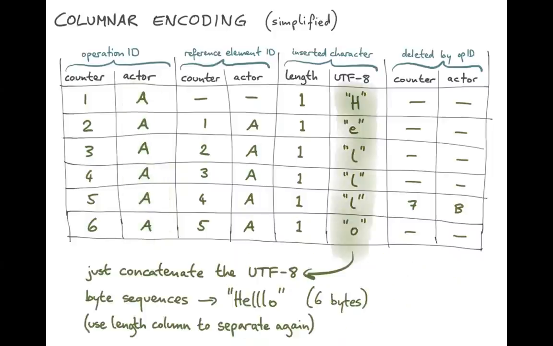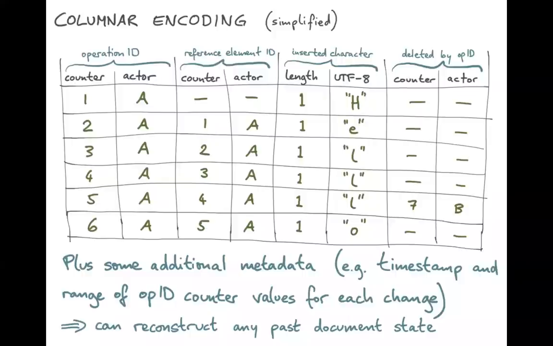For the actual characters that were typed in a document, well, we can just take the UTF-8 byte sequence and simply concatenate them, and then use a standard compression scheme like gzip in order to compress the result. We do need to record how many bytes each insertion, each operation had, but that's just this length column here, which is just a bunch of ones in typical ASCII text. If it was Chinese text, then it would be typically 2 bytes per item, but still it tends to be repeating values, and so we end up with a very nice compact encoding for this again. And that plus a bit of metadata is essentially enough to represent the full editing history of a document.